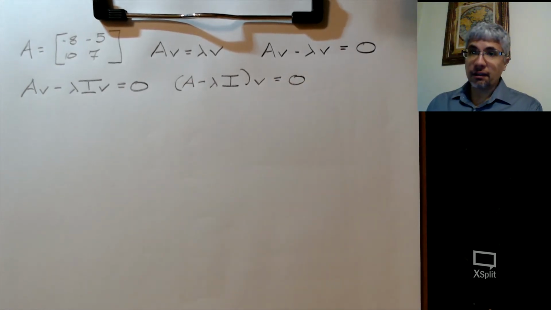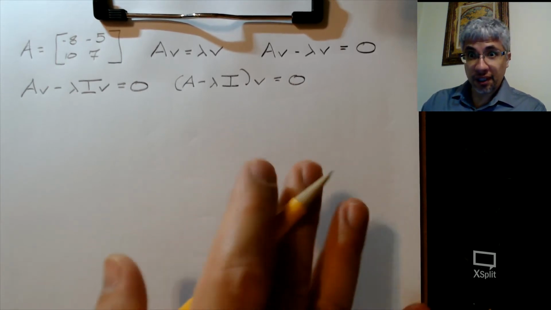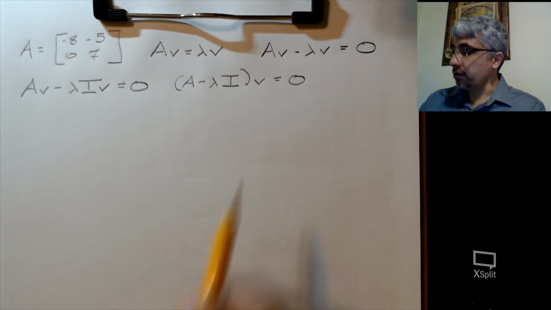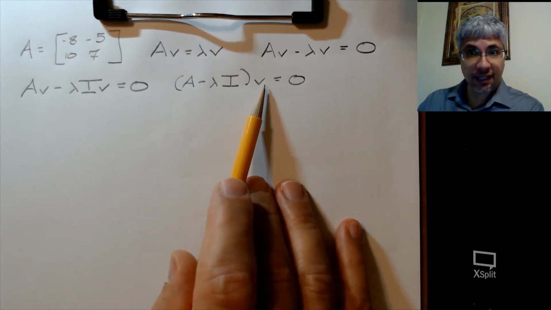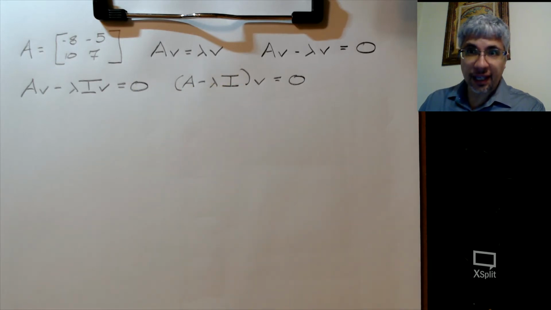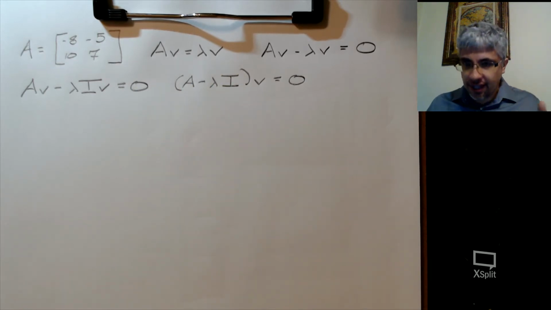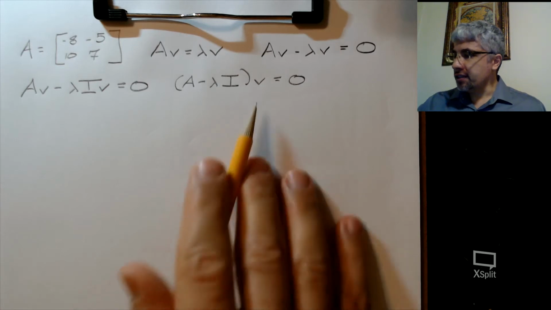And I get this. Now keep in mind I'm not talking about the specifics of the dimensions. I'm implying that all the dimensions work out. Here, of course, 0 would be the 0 vector with as many entries as v has in it, and we're assuming that A is of the right size as well, that all the sizes fit. But this is what I want.